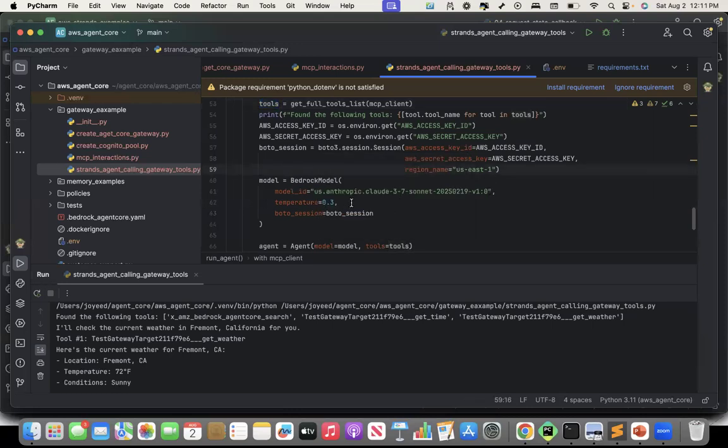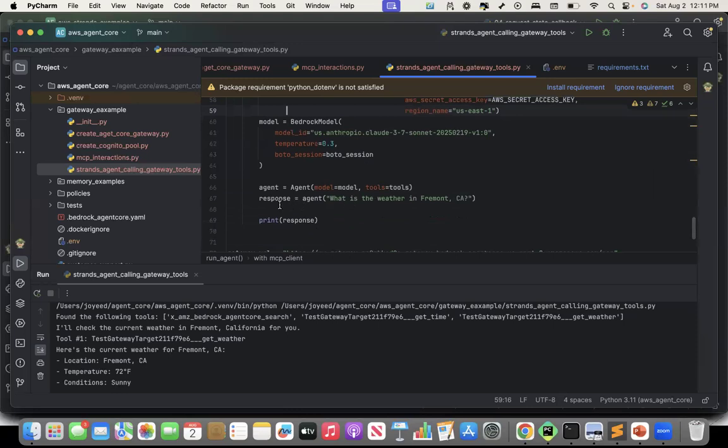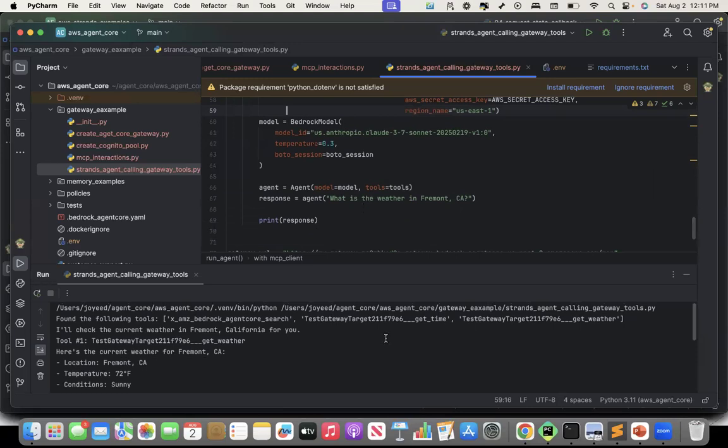So I'm creating an instance of this agent and asking the agent, what is the weather in Fremont, California? When I do this, the list tools that I showed will be given back. One is get time, the other get weather. Since I'm talking about weather, it understood that it needs to call get weather, so it will call the get weather tool in the Lambda to get me the weather of California.